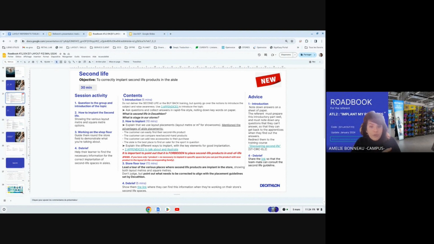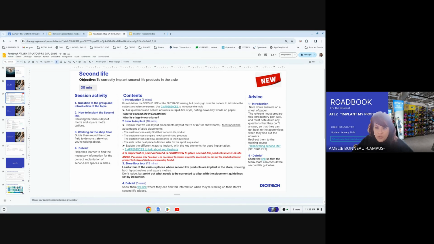Is this the right implementation or no? And the layout meter, is it the right implementation or no? It's just a tool. Very important, don't judge, but just make a point and make a tour around this topic in the store.